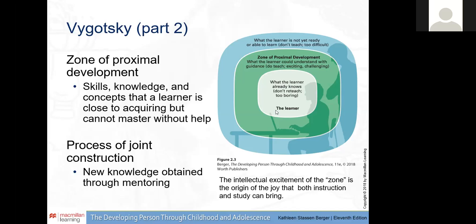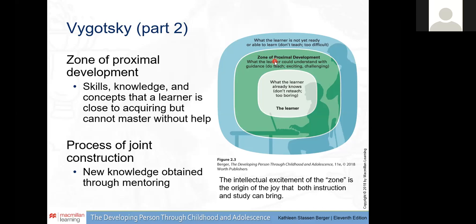So this part in the middle, let me annotate here. The part in the middle basically says it's what the person can do on their own, right? They can do it on their own. So like when a kid is learning how to tie their shoes, sometimes they're terrible at it, right? And so you help them, and this is called the scaffolding in between this zone right here. It's what the learner can do when you help them, right?